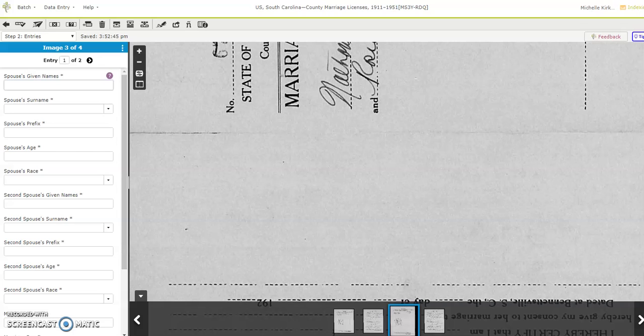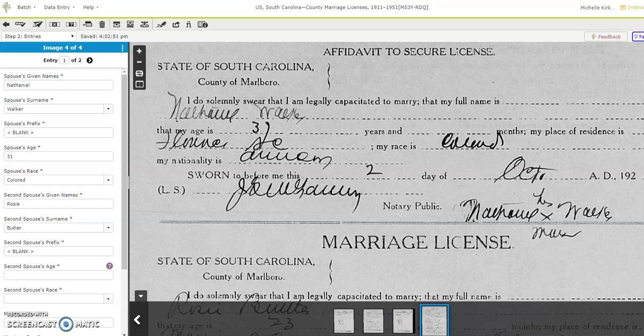Okay, so I'm going to pause here, finish this last batch, and then come right back. Okay, I'm back. I took a break because I was having a hard time trying to figure out what this is. And I've determined, going back and forth, that it's Nathaniel. So I put Nathaniel Walker as the first and last name.